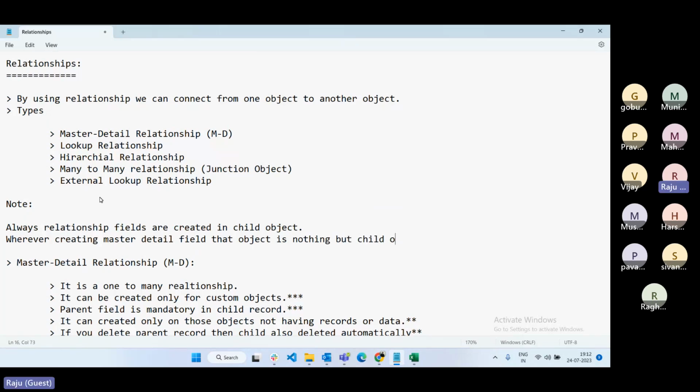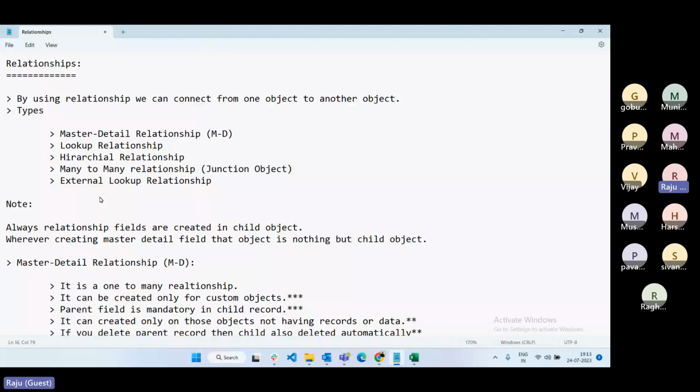Generally in human life, a relationship comes when a newborn child comes into our life, right? Father-son relationship. Suppose some parents do not have children, then there is no relation. Here also, wherever you are creating the master detail field, the relationship field, that object is always the child object.